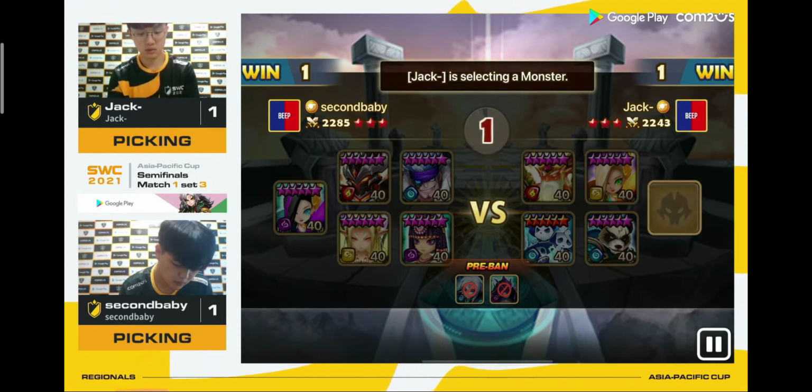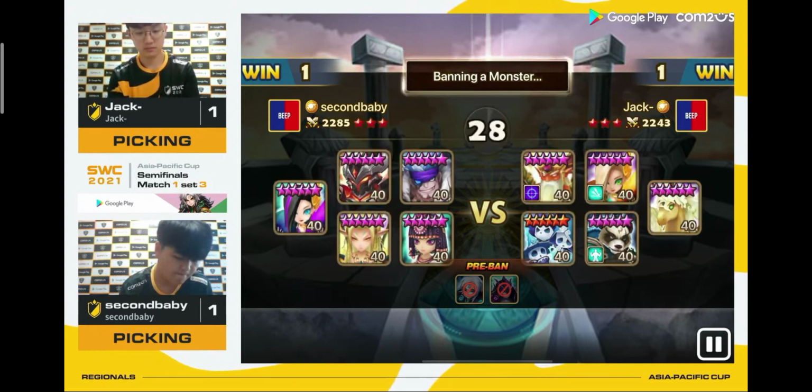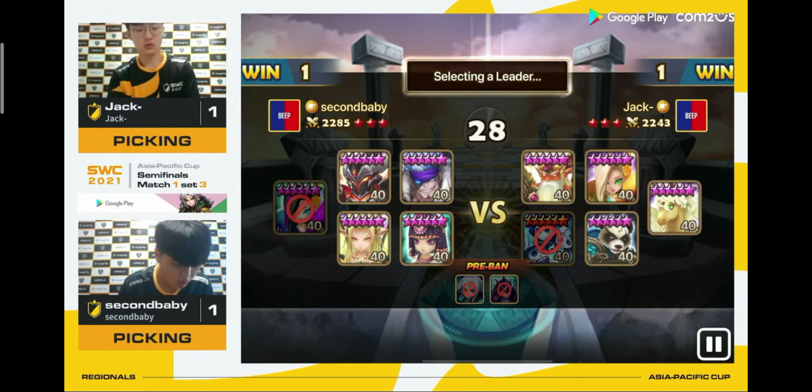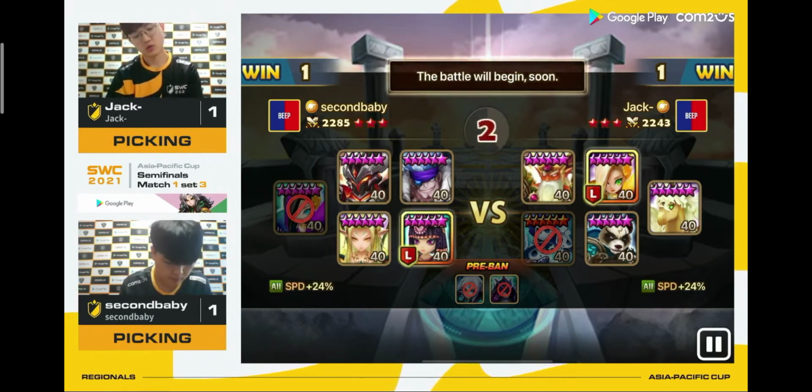This last pick coming out of Jack to turn things around is going to be a Diana. I don't know if that's going to be the unit to turn it around, but Diana's out and locked in. I think Jack conceded that he wasn't going to be able to take turn one against second baby. This is really looking bad for him. Oh, and he also let that Nephthys through. This is going to be a little scary.